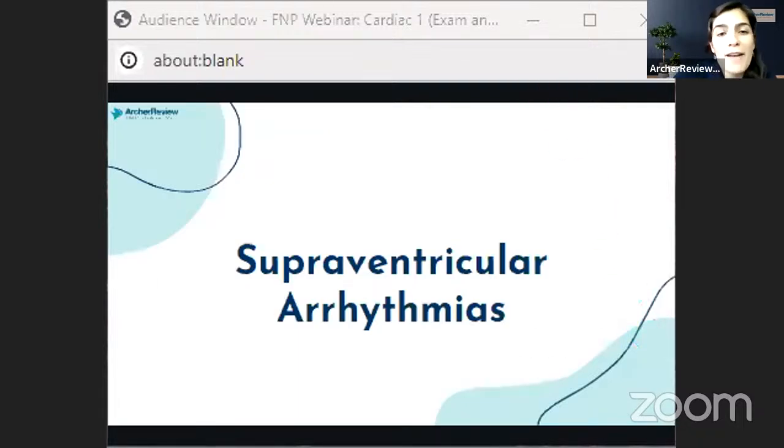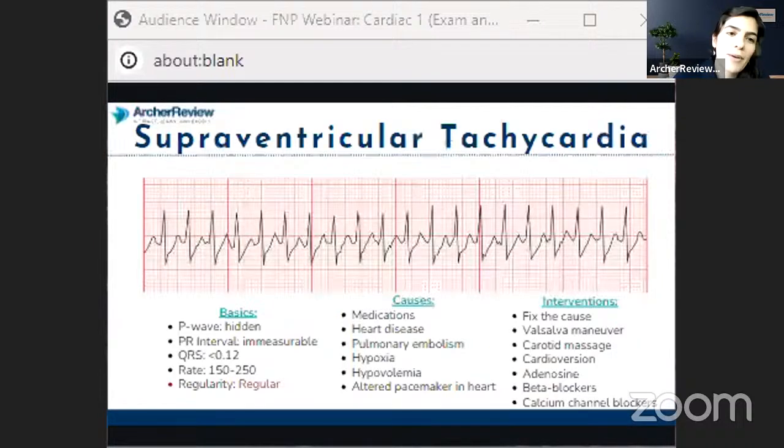All right, supraventricular arrhythmia. So this is SVT. I want you to look at the supra. A lot of people get this confused with ventricular tachycardia, or they get it confused with sinus tachycardia, and they don't really understand the difference. So supraventricular tachycardia, supra means above the ventricles. And the other clue that it's not a ventricular tachycardia is that QRS complex is narrow. So you're looking at the QRS complex, is it wide or narrow? And it's less than 0.12.